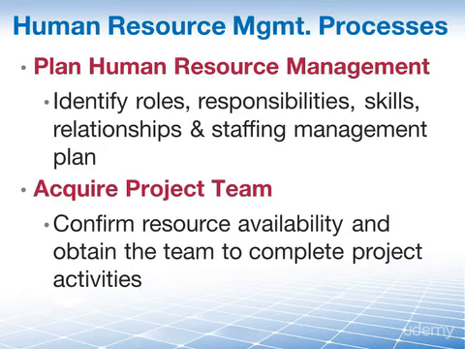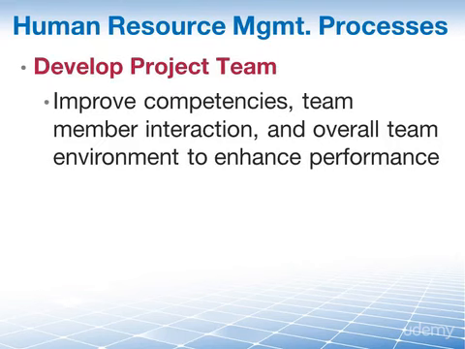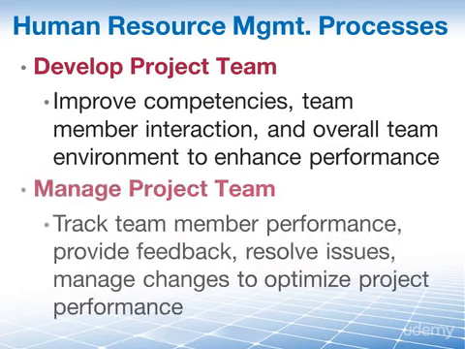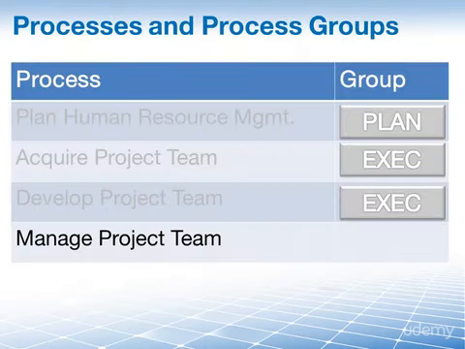Once the team is on board, well, we're going to have to develop them in the develop project team process, the process of improving competencies, team member interaction, and overall team environment to enhance project performance. But we don't only have to develop them, we also have to manage our project team. This is the process of tracking team member performance, providing feedback, resolving issues, and managing team changes to optimize our project's performance. And here is our usual table that shows you into which process group our individual processes falls. Our focus is on the last of these four, manage project team here.